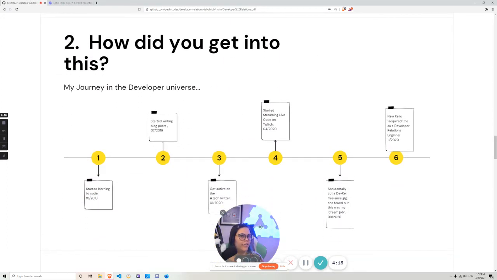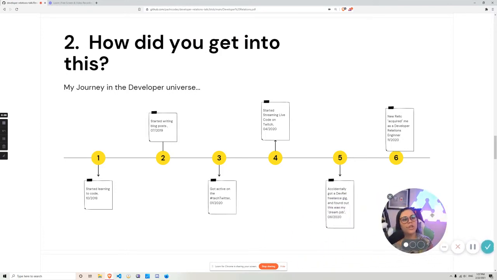Okay, how did I get into DevRel? I have this nice timeline here. So I started learning to code in 2018. I started with basic stuff, using the internet, HTML and CSS. And not even a year later, I started writing blog posts. I was still learning how to be a dev. I was still working in another field, but I just started writing on dev.to because I wanted to document my journey. Then in January of 2020, I started getting really active on Twitch, on tech Twitch as you call it, just to build a community, know more people, learn more. We have lots of great resources there. So expose yourself to a community, to Twitch.